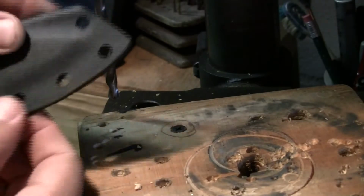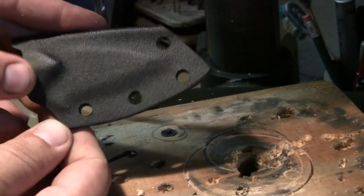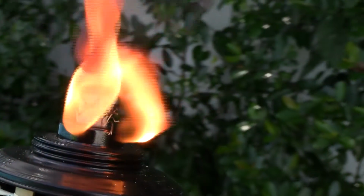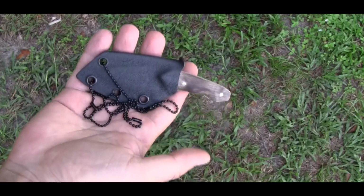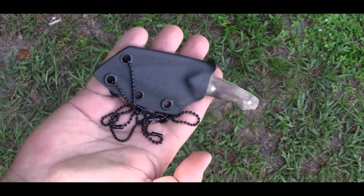Alright, let's take a look at that. It's looking pretty good. What do you think? Okay, right there. Not too hard on that one. Yeah, see that? Pretty good. Just finished her up. Sheath is looking on point.